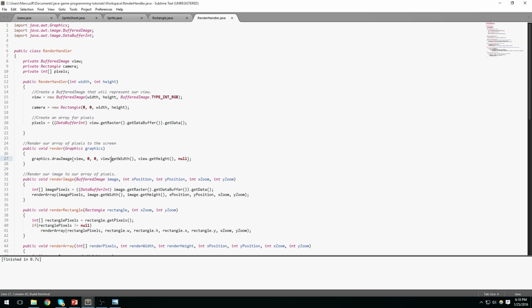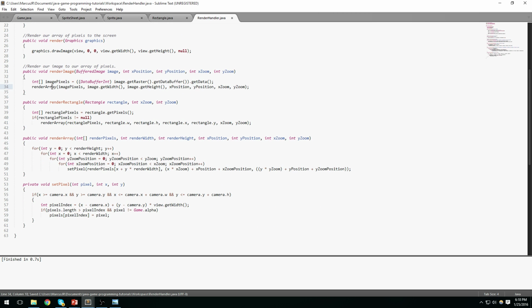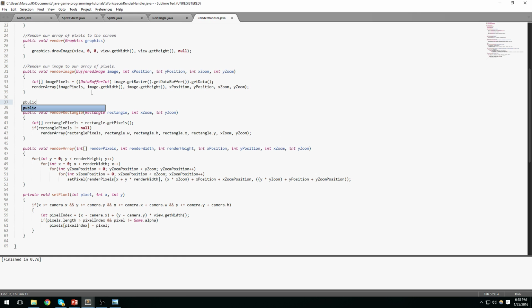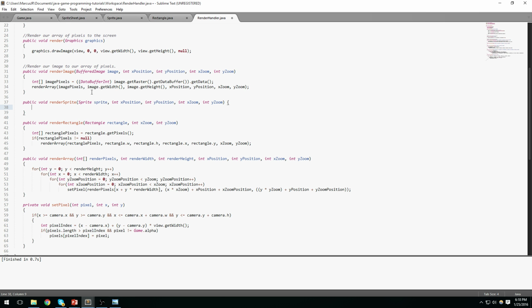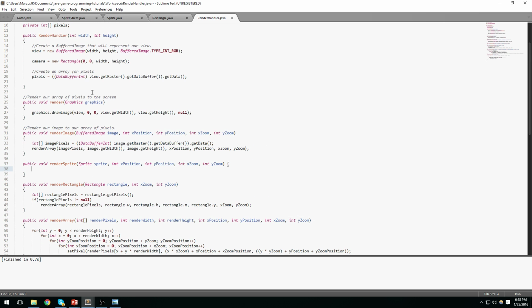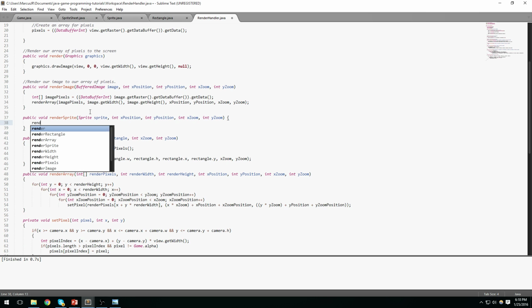All we need to do now is go into RenderHandler and make a public void renderSprite method. It's going to take in a sprite, an x position, a y position, x zoom, and y zoom. And all it's going to do is call the renderArray method.